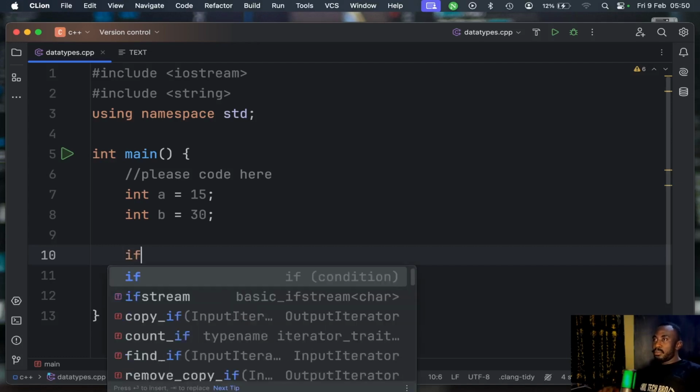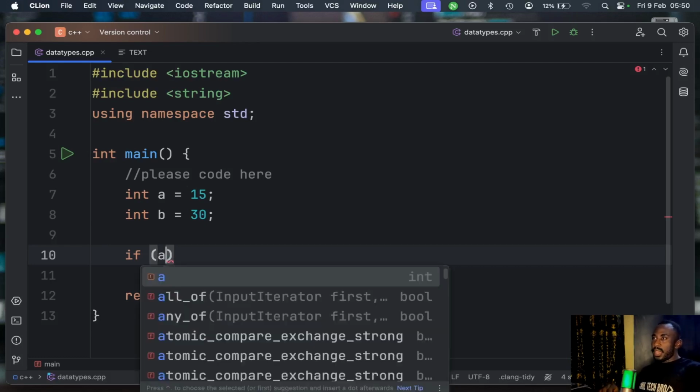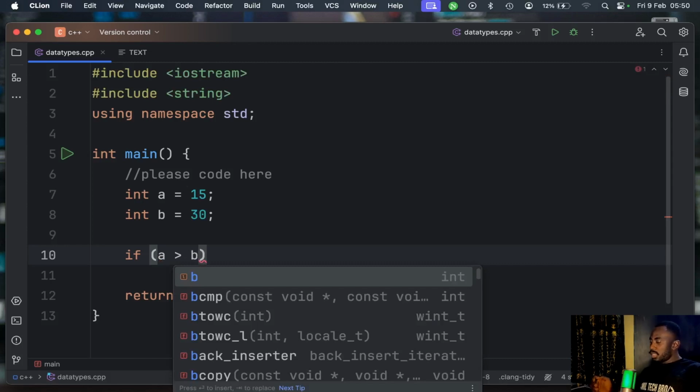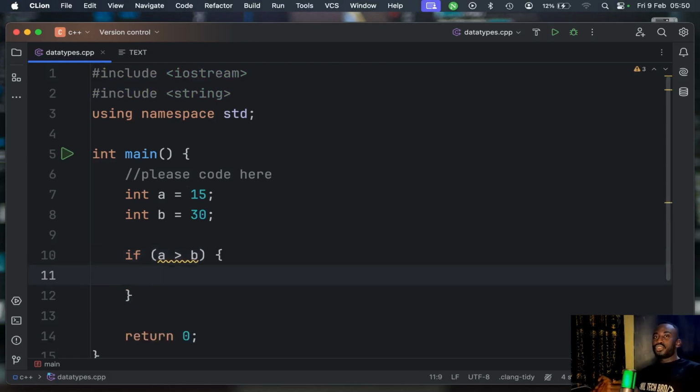So I'm going to use the if block like this. I'm going to use the if keyword, then pass in the condition I want to test for. I'm going to test for a, using the greater than sign, is greater than b. Then I'm going to put the code in curly braces. Whatever is inside here is going to run if a is greater than b. Now I'm going to cout to the console, let's say, a is greater than b. That's all I want to do for now. Then I'm going to close this line of code.